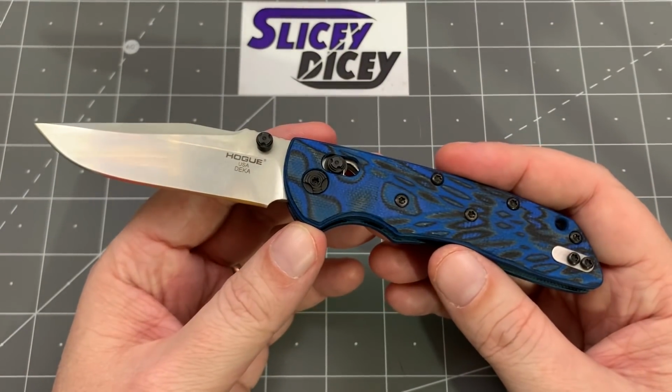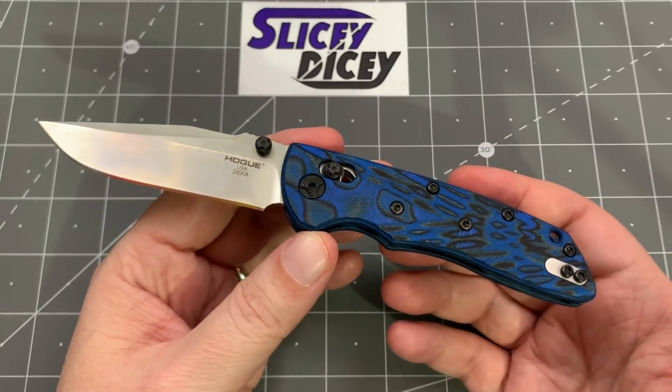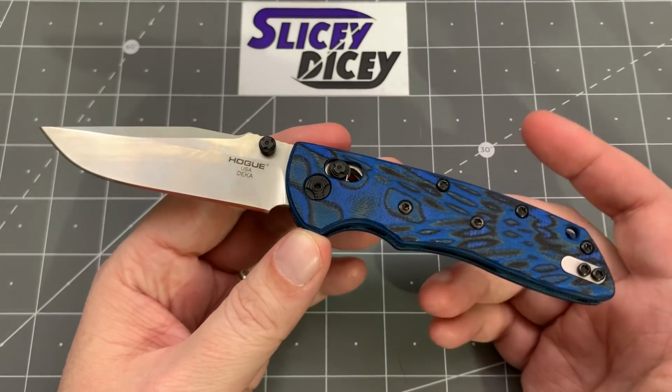The Deca, meaning this is 10 years that Hogue has been making knives. They are more known for, or used to be more known, probably still more known for gun grips and gun parts. I'm not a gun guy, so I'm not really super familiar with all their stuff, but I hear it's very good.